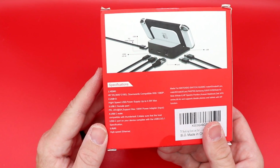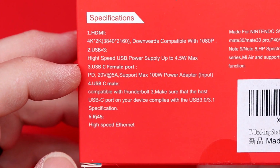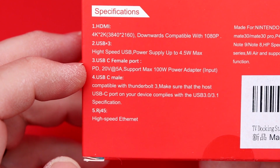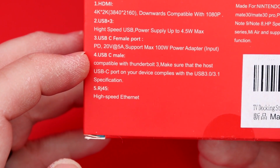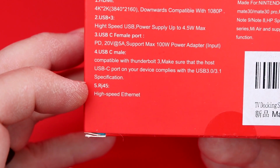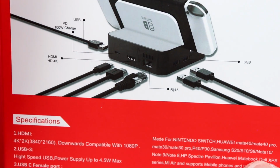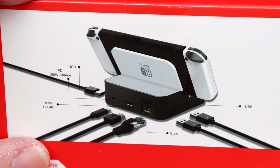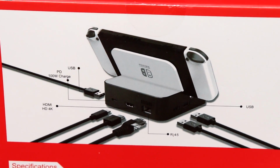Taking a look on the back, it has 1 HDMI port, 2 USB 3 connections, high-speed USB power supply up to 4.5 watts max, USB-C female port, PD 20 volt, 5 volt support max, 100 watt power support input, USB-C male, and it then does have an RJ45 connector on the back here. Now, taking a look at the box, it's pretty small. There's no power supply in here. Use the OEM Nintendo power supply. You'll be safe doing that. So let's take a look inside the box.